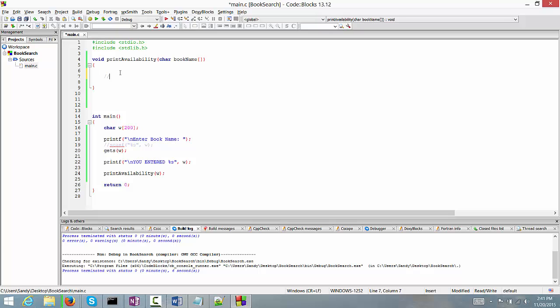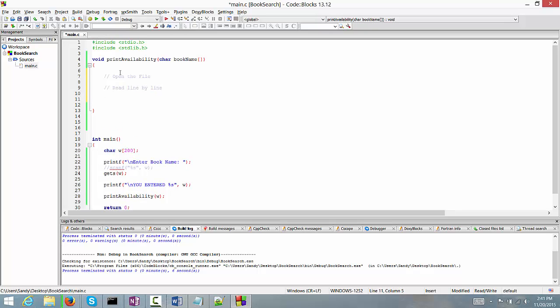A simple algorithm here will be: we open the file which contains the books, read line by line, and after reading each line we check whether it matches the book name. If any line in that file matches the input parameter book name, we will print that it is available.